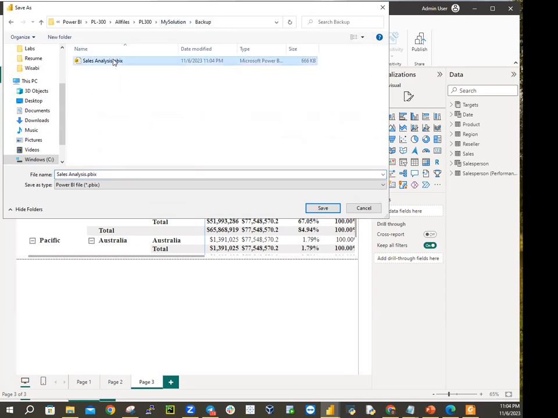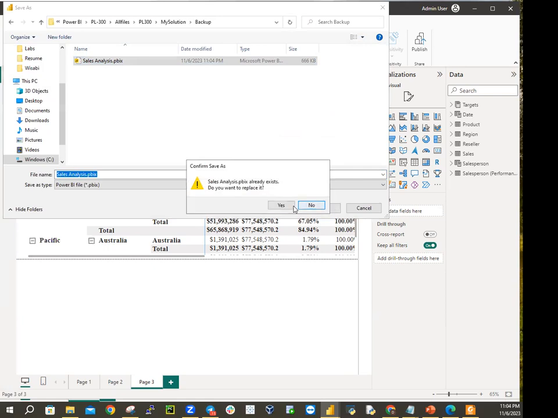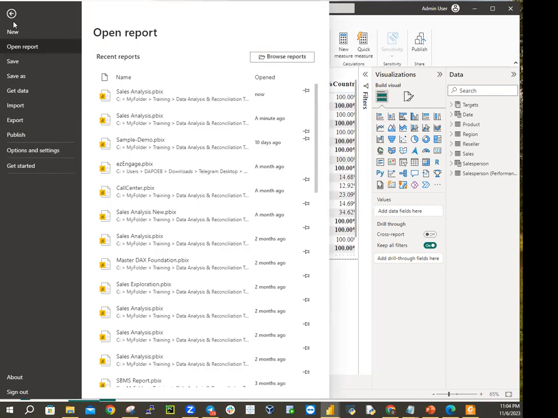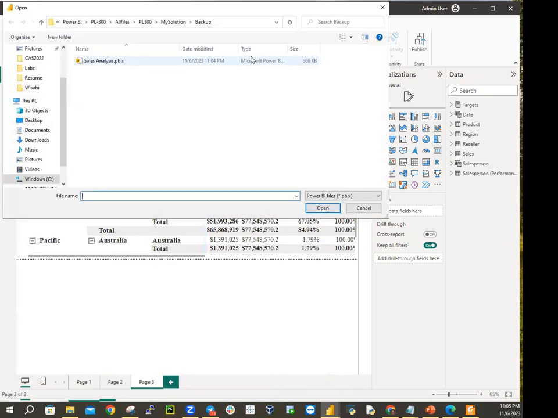Click save. If you've done that, because we are not working on the backup, we work on the active one, come back to your report, click on browse. If it's a backup like this, click my solution that is active there.